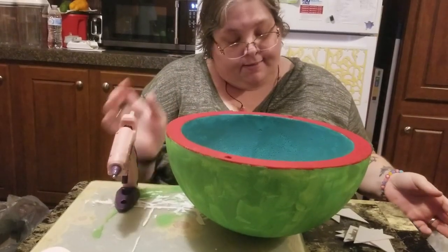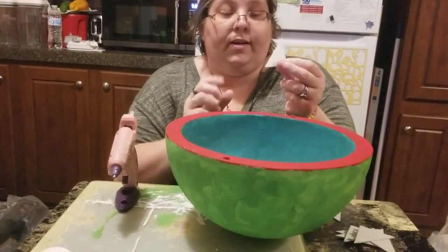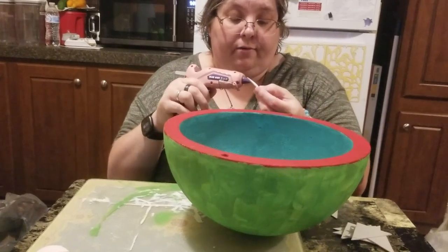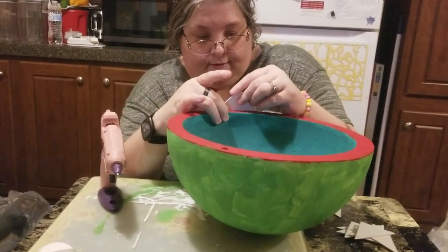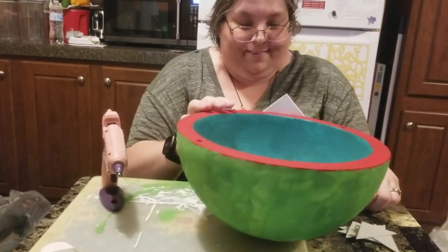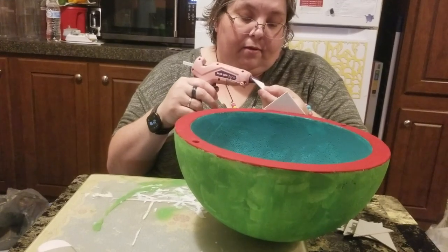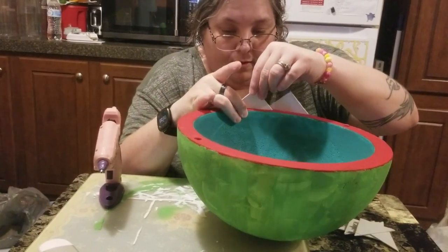All right, so I'm going to try something. Hopefully it comes out looking good. We're going to add teeth. Like I said, I'm going to use these wooden triangles. Y'all can use cardboard if you don't have this. And I'm just going to take hot glue and stick it on. And hope this works good. I'm not going to do just a straight line across. I want to kind of give it a little bit of depth. So I'm going to stagger them. That's good. And hope this comes out looking okay.